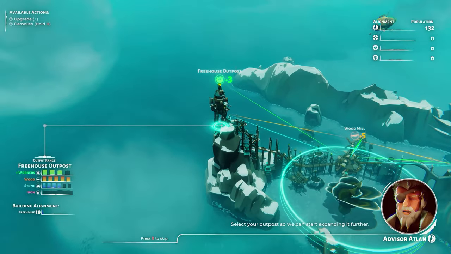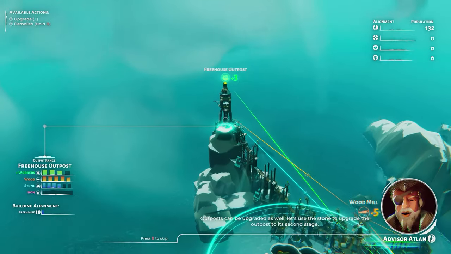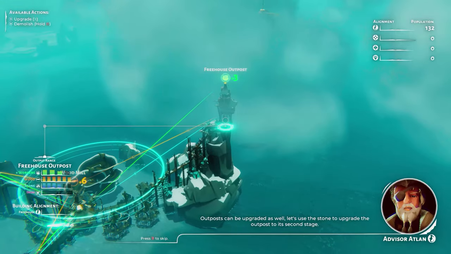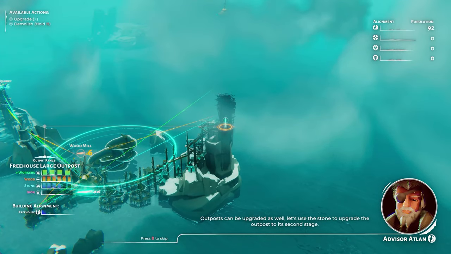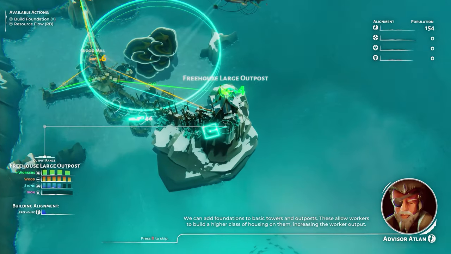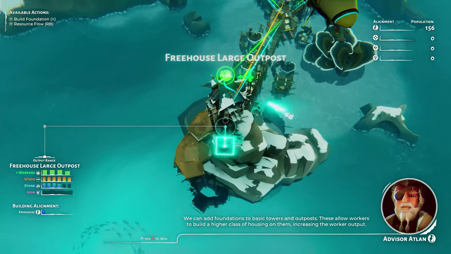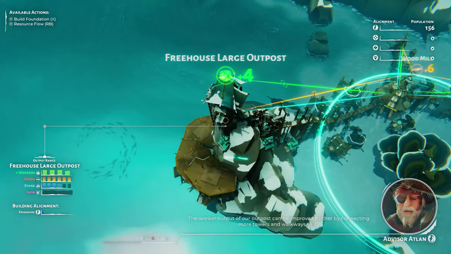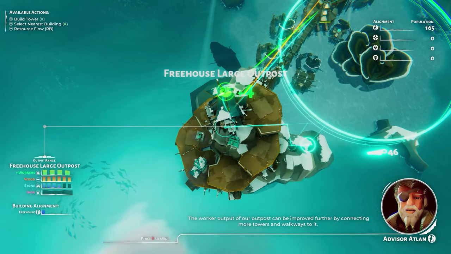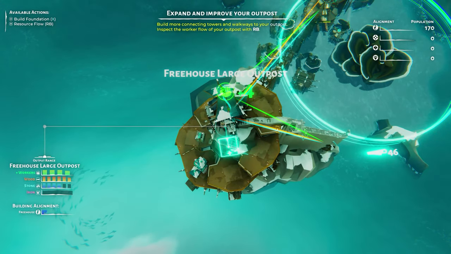Select your outpost so we can start expanding it further. Outposts can be upgraded as well. Let's use the stone to upgrade the outpost to its second stage. We can add foundations to basic towers and outposts. These allow workers to build a higher class of housing on them, increasing the worker output. The worker output of our outpost can be improved further by connecting more towers and walkways to it.